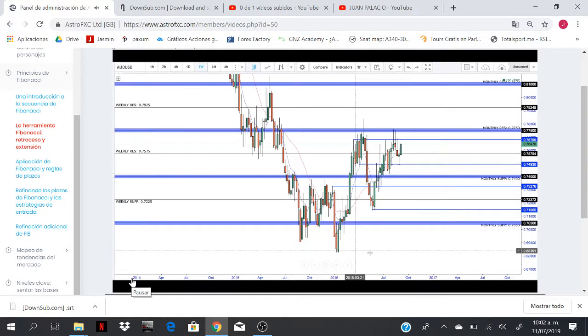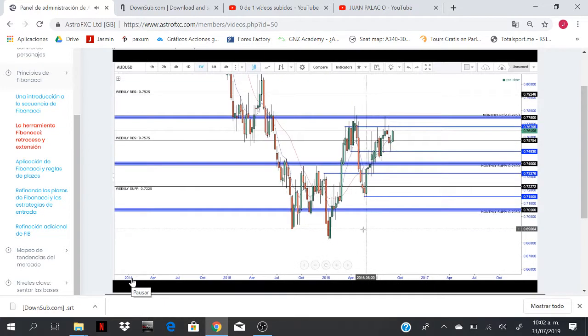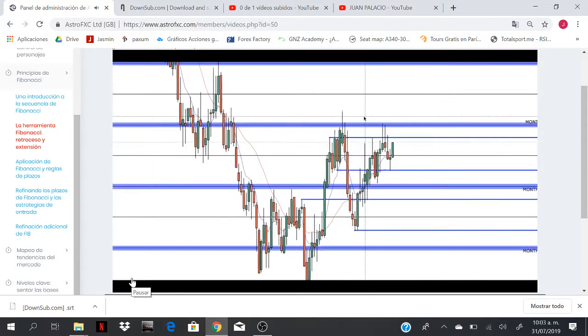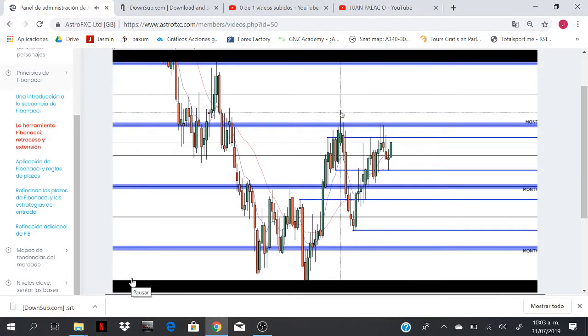In the case of this particular currency pair, because this is a significant low, we have a huge bullish engulfing, and it was the yearly lows as well into 2016. And we've got this area up here, which we already know is a significant high because we have the 3-pin pattern, 1, 2, 3. Let me just zoom in for you. Just here, 1, 2, and 3, and it's also at monthly resistance.